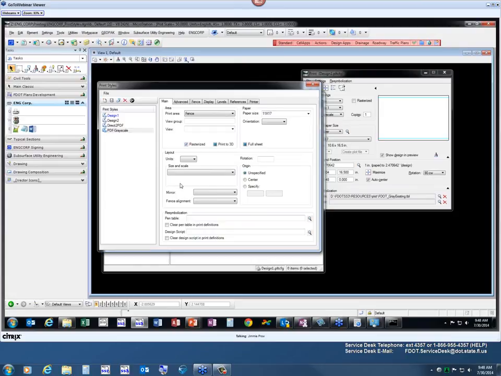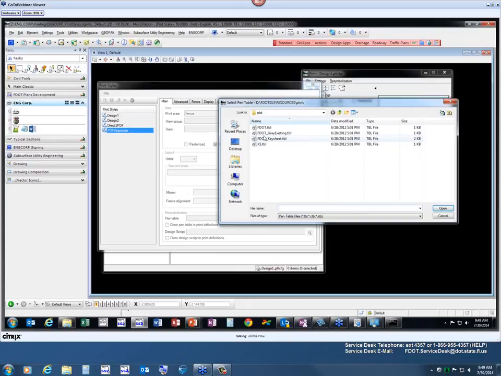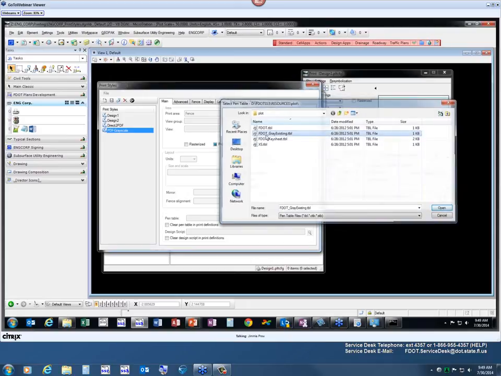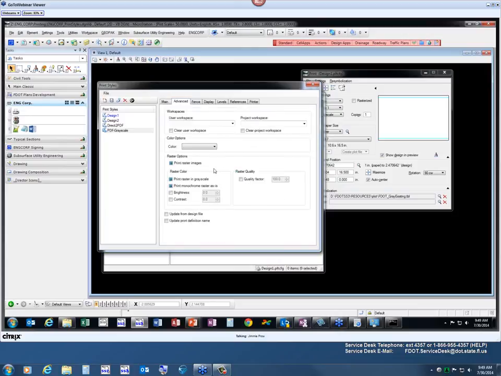You'll notice these checkboxes have 3 states. They've got unchecked, which means it's going to force it off. It's got checked, which means it's going to force it on. And it's got shaded, which means it's going to do whatever is set in the design file. So if you got your settings saved to have certain things off or on in your display settings, then it will use those settings. So basically I'm going to force rasterize off, and the rest of this stuff I don't really care that much about. I just want to go ahead and choose the correct pen table, and since I'm going to use this to gray existing, I'll pick that pen table.